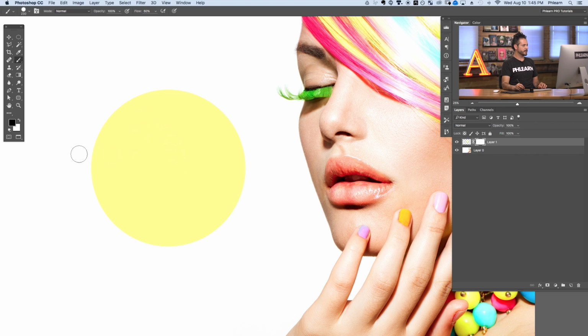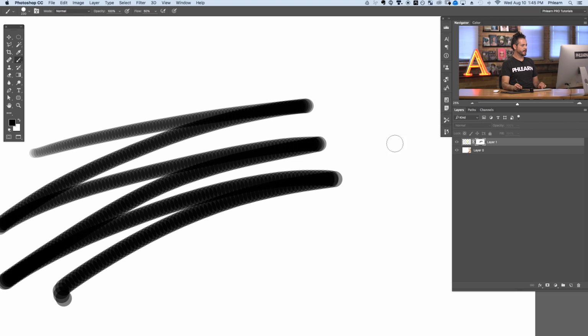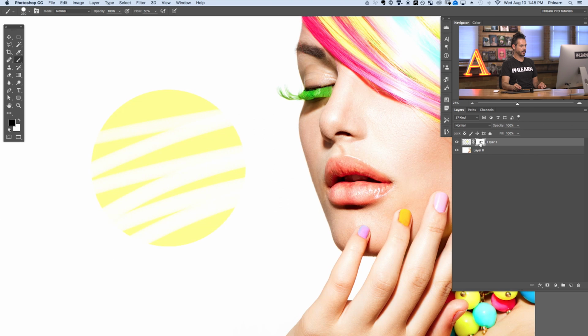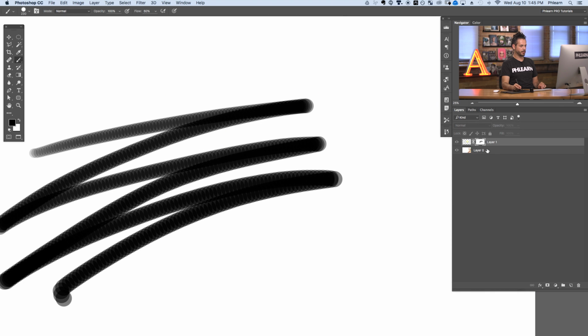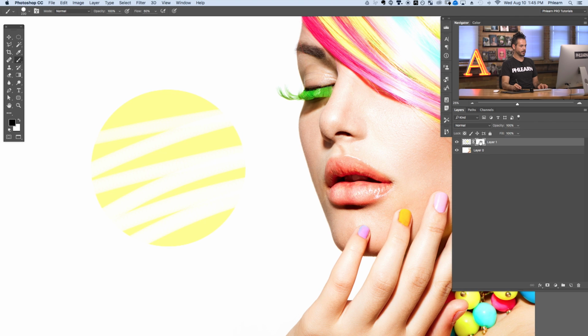Okay, so now let's say I painted some areas here on my layer mask, and I want to get a good idea of what I've actually painted. Well, if you hold Alt or Option and click on your layer mask, there we go, it gives you a preview of what your actual layer mask looks like. So Alt or Option, and you can click there again, and it's going to go off and on. Okay, so if you need to see what your layer mask actually looks like, just hold Alt or Option and click on your layer mask.